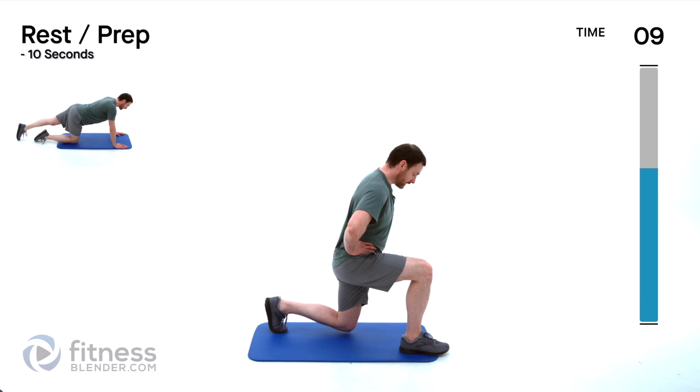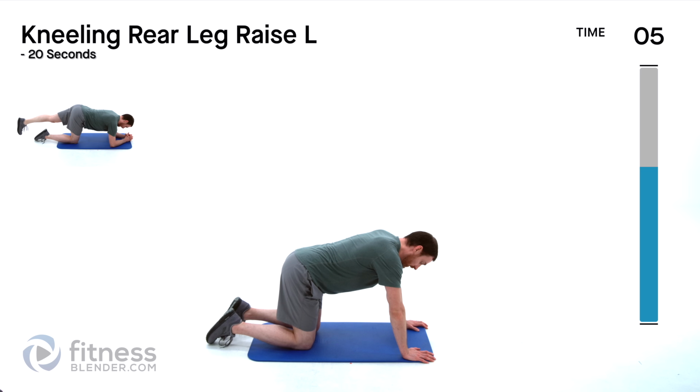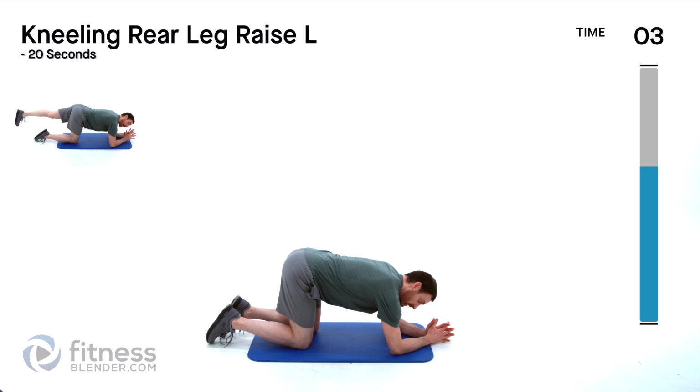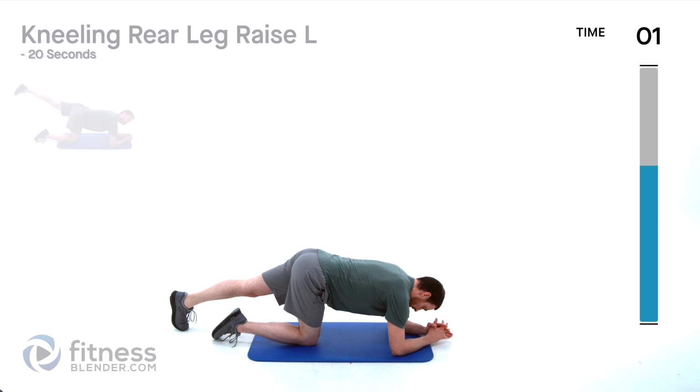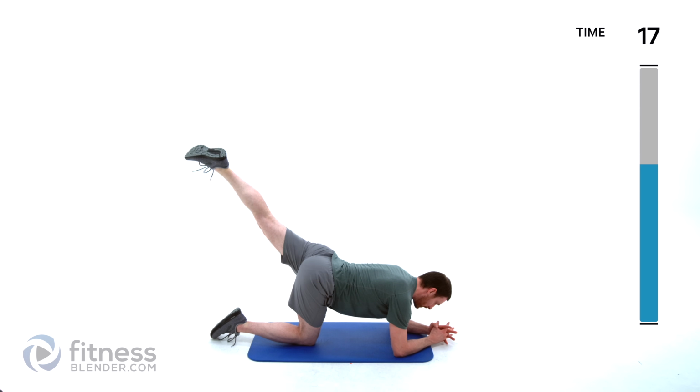All right, drop down onto that mat. We're doing a kneeling rear leg raise. So again, if you want that extra range of motion on those elbows, left leg out, squeeze up, tap that toe, right back up again.